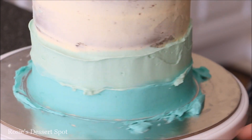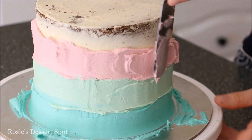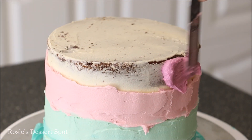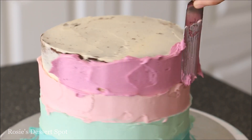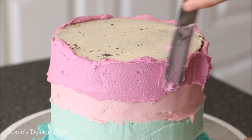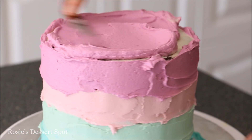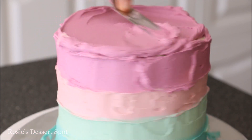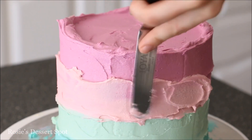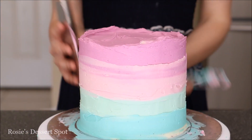The taller the buttercream is on your spatula, the taller it will be on your cake as well. Here I'm leveling off some sections that are a bit too tall, then going in with my electric purple. I'm using a lighter colour first and then I'll use a true electric purple colour on top. Add a healthy dollop onto the top, flatten it out and push it to the sides, making sure it's touching the other buttercream on the outside of the cake. Go around the top just to lift that lip upwards so we can remove it later, then even it out with the other coloured buttercream.